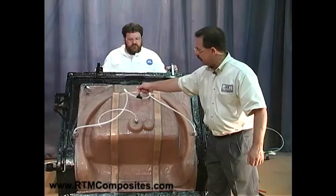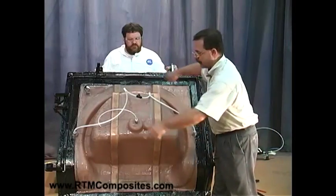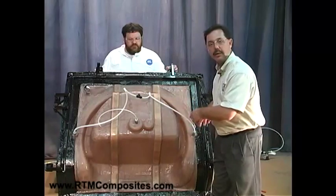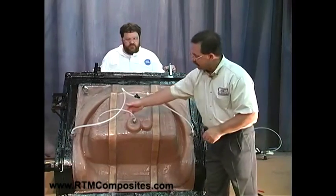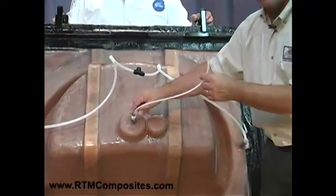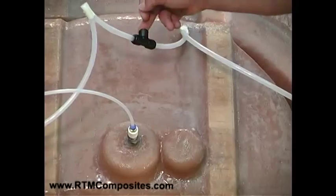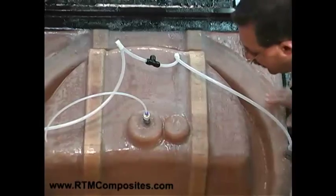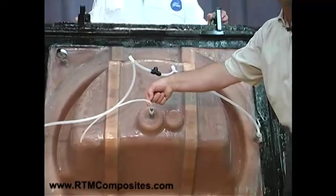We're going to inject in here. It's going to flow to that side and to this side, and you'll see it circumvents when we turn the mold over. You're going to see the channel that we've inherently built into the mold construction that allows that channel to exist. The last place that you'll see resin — once the mold is filled — is the vent in the center of the mold. The resin will inject to these two ports, go all the way around the outside, and come filling up in a converging path, and we'll witness resin at the vent.